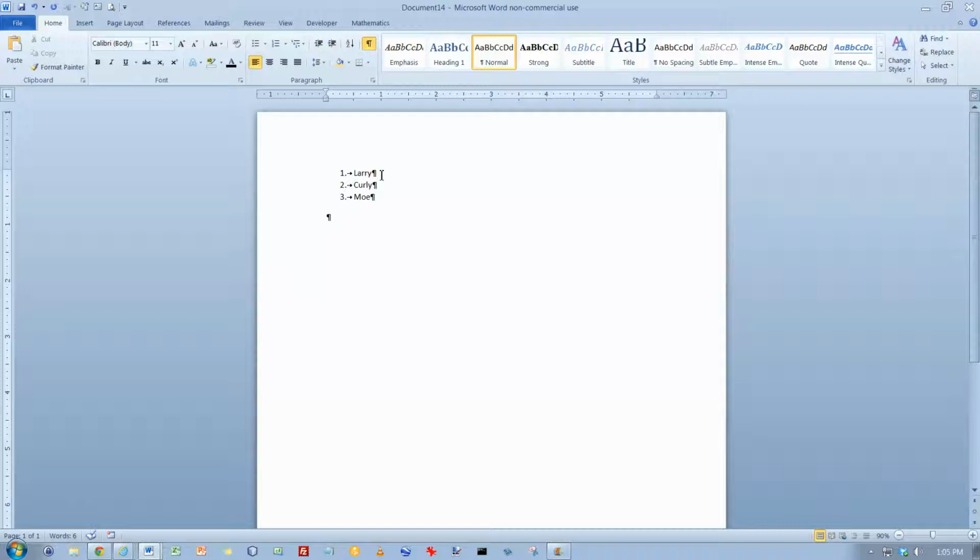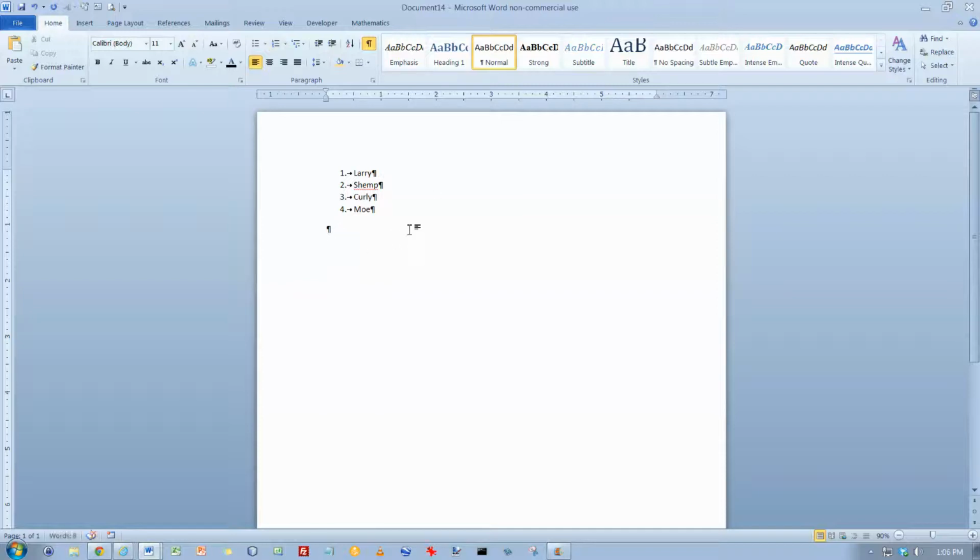And the neat thing about doing a numbered list here is that if you decide later that you want to go in and put in another item, it automatically renumbers everything for you. If you did not use that feature of Word, then if you went in and added a new item, you would have to go back and renumber all of those items, and that's not going to be a whole lot of fun to do, especially if it's a long list. So if you want a numbered list, let Word do it for you.